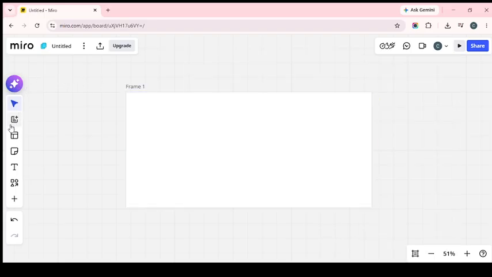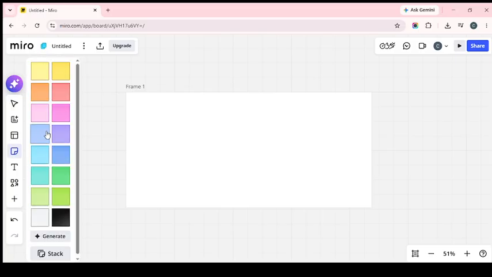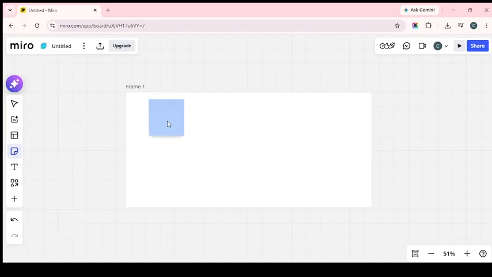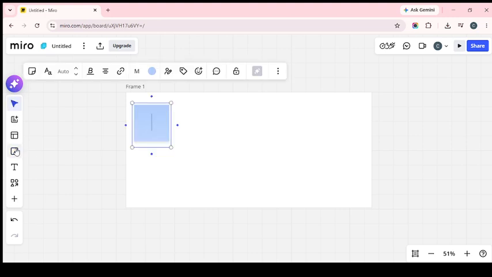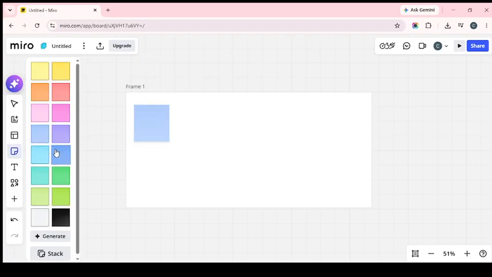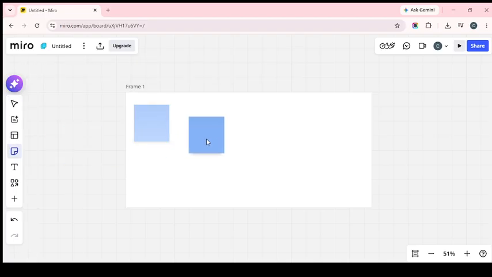After that, upload your audio or video clips directly into the frame. This is where the layout becomes much more practical, because instead of working with abstract ideas alone, you're now pairing your structure with real media. Place the clips near the sticky notes they belong to, so you can quickly understand which part of the video each asset supports. This makes the overall plan easier to review, and helps reduce confusion later when you move into editing.